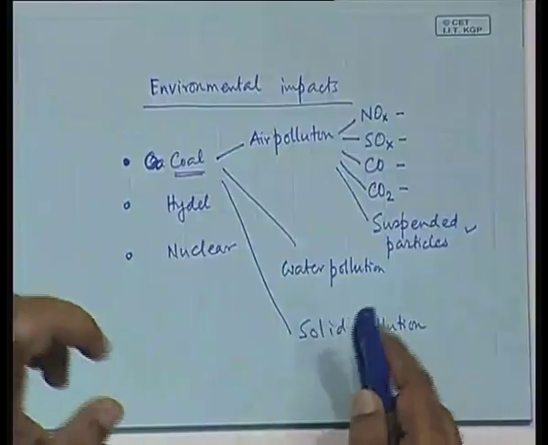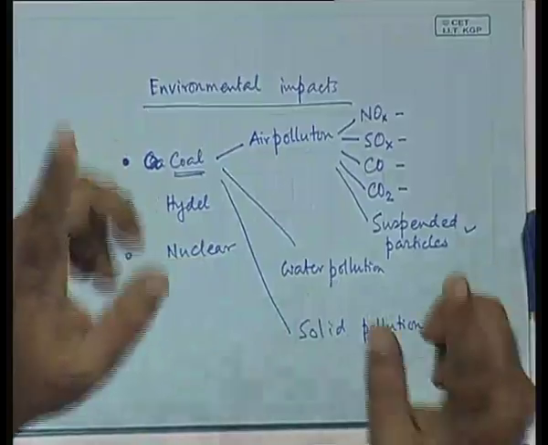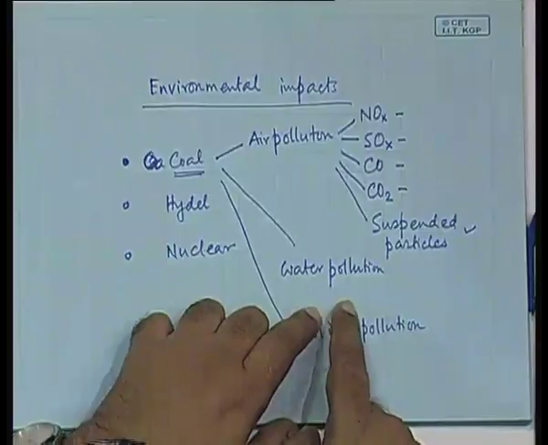What is the water pollution source? No, there are two things. One, the water is heated up. The cooling water that is used from the river or lake or whatever, that is heated up and released into the river. As a result, the flora and fauna that were adapted to that particular temperature will now have to adapt to a different temperature, which does not happen. So that is one source of pollution. Again, you can't do anything about it.